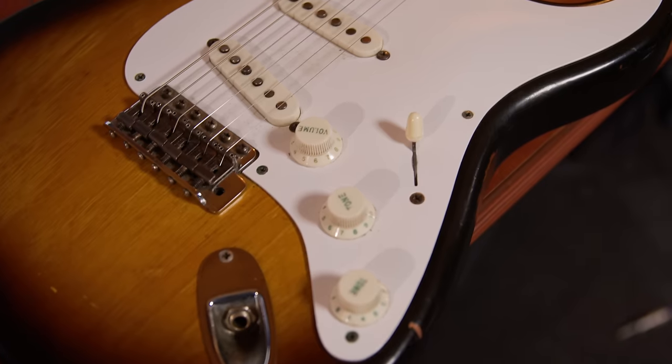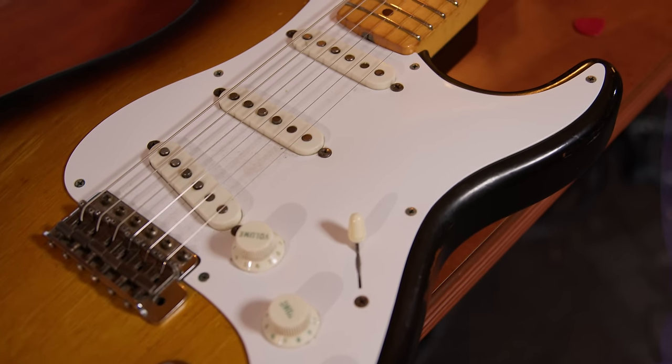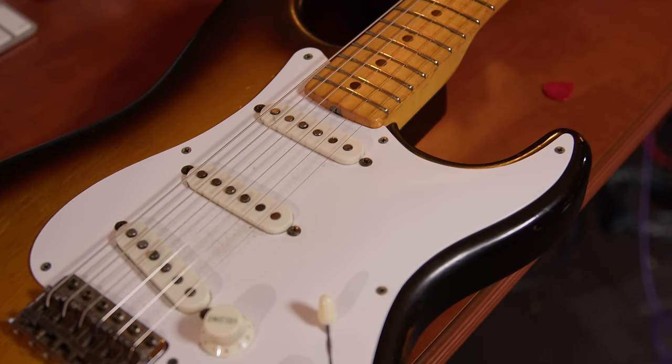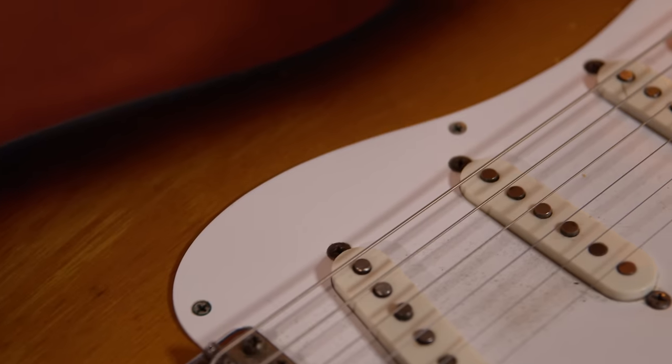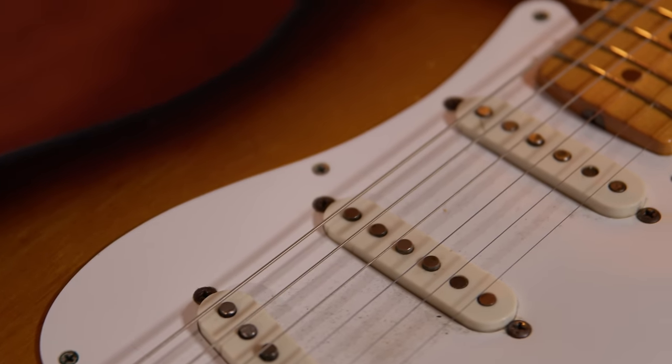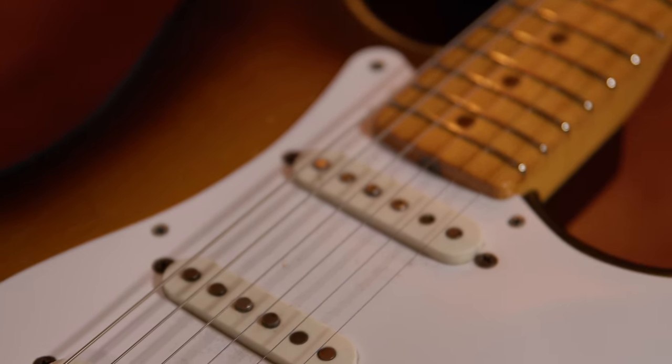Yeah. And talking of guitars, this is a beauty. Tell me a little bit about this Strat, because that's a wonderful instrument. Yeah, this is an odd one. I always wanted a Sunburst Strat, and you buy gear, you save your money, and then you go to these stores, you play a bunch of them. I hated every one I played. All the necks were either too small or too big.